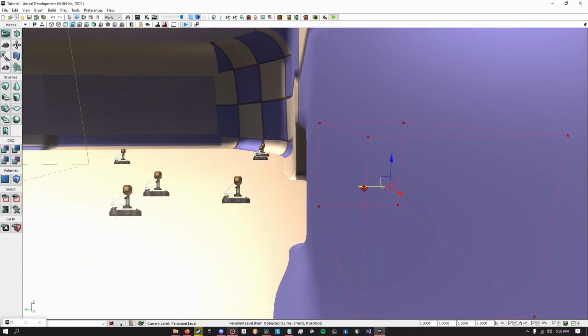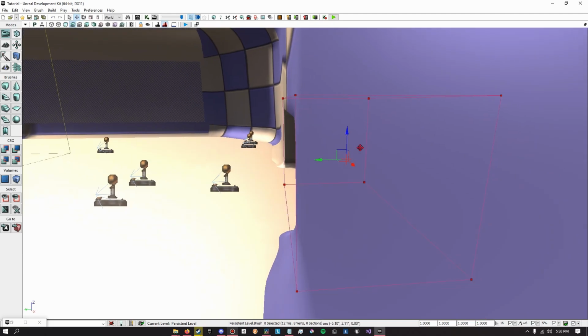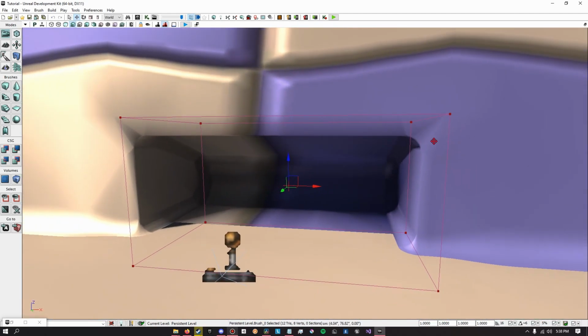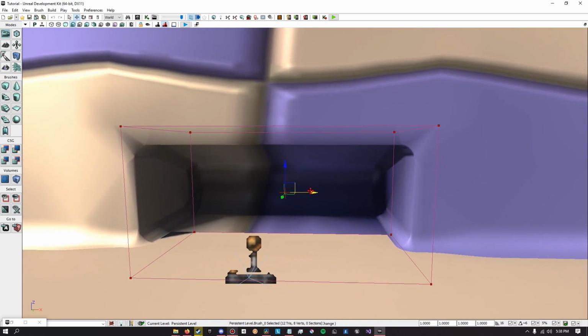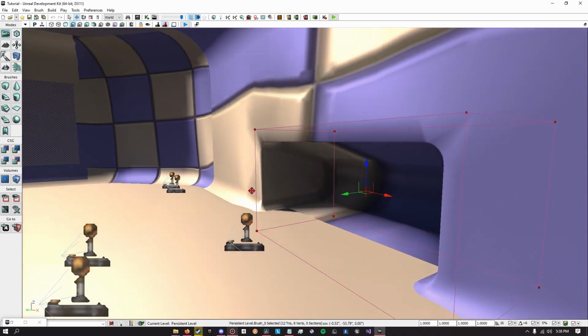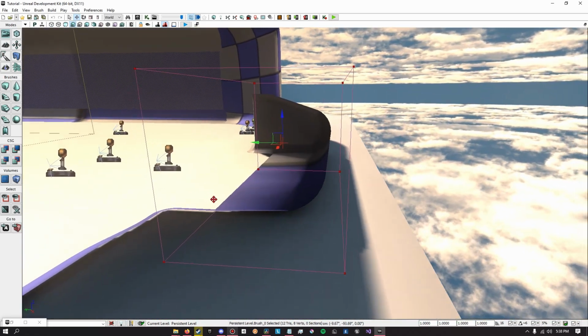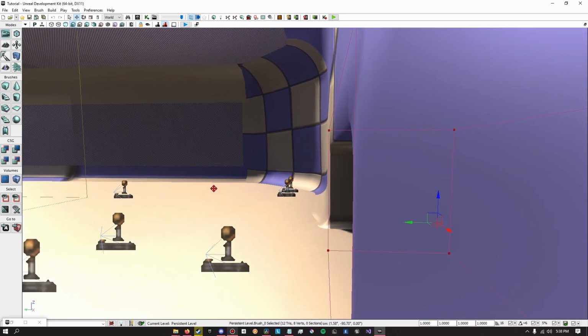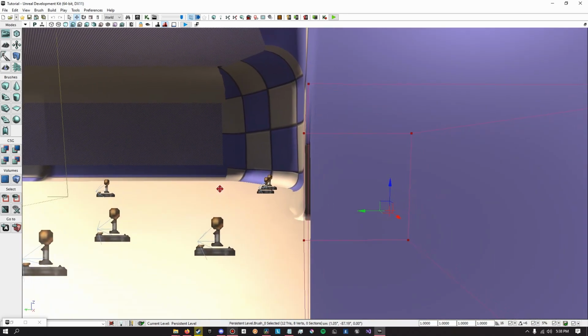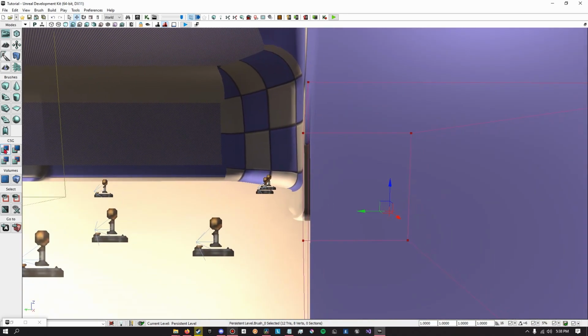So what you need to make sure is that the entire space inside of the goal cavity needs to be contained within this box. But you also need to make sure the box doesn't stick out the front too much, or else the ball might be able to get scored on a little earlier than it should. So to do that, you're going to want to look at it left and right like this and align it best you can.